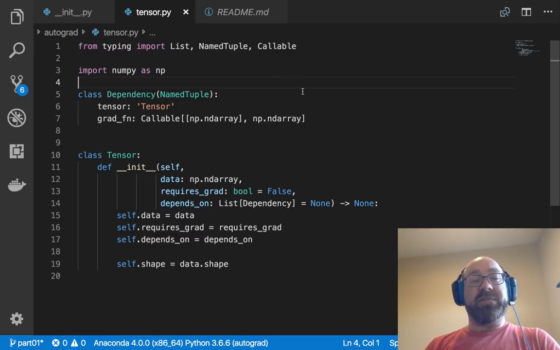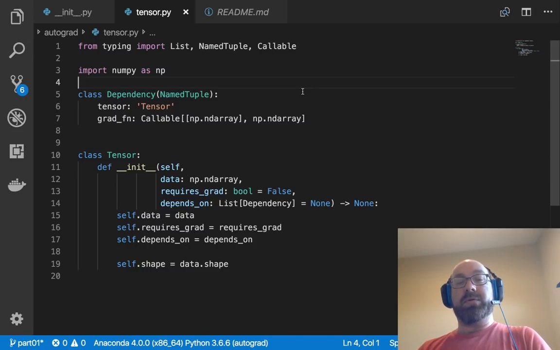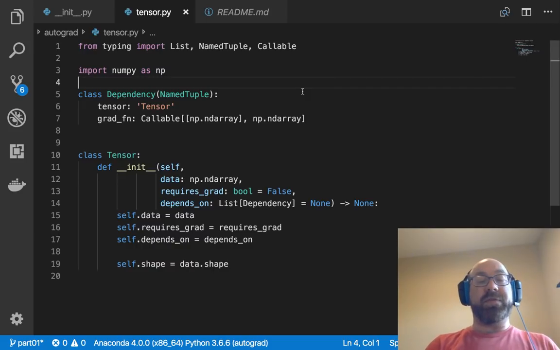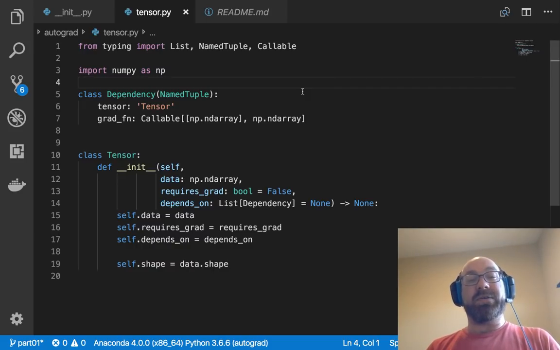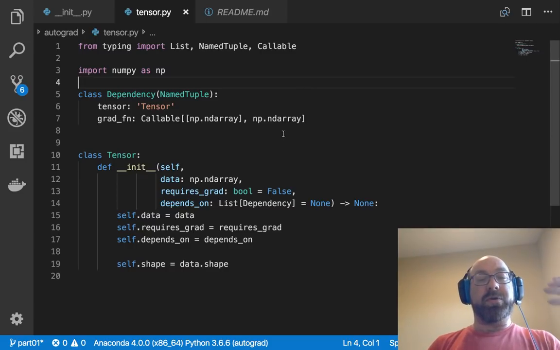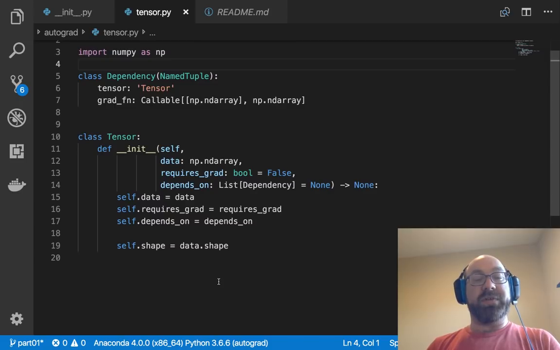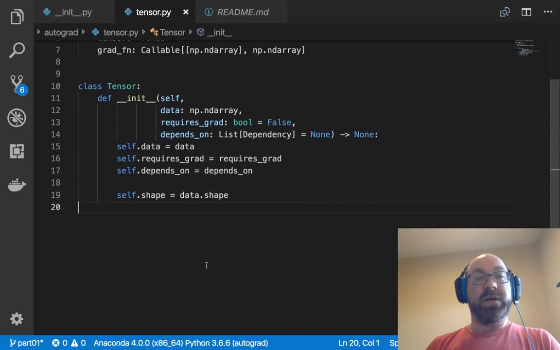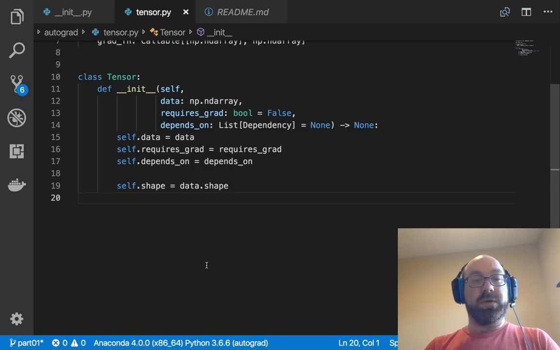So the idea is that, let's say I take two tensors and add them, then the sum of those two will be another tensor that depends on both of those two, that will point back to them, and then also know when I add two tensors, if I have the gradient of some, say, loss function with respect to their sum, then here's how to turn that into a gradient with respect to each of the original inputs, and we'll have to deal with that in a little bit.